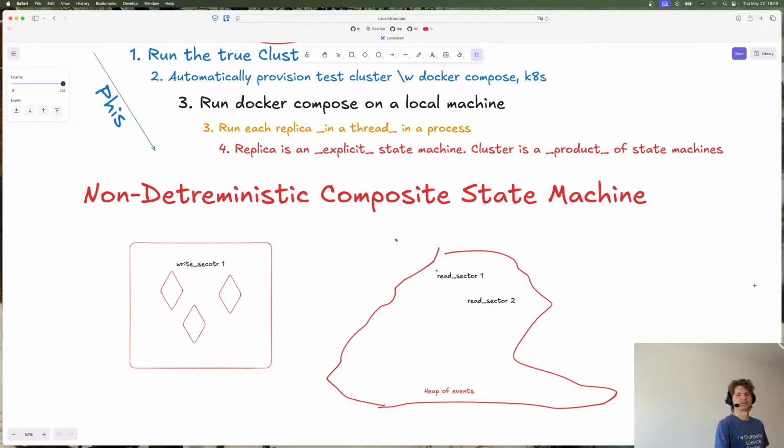So let's say we've run our state machine through the VOPR on a particular sequence of events. How do we know that the results are correct? How do we know that the state machine is not buggy? And here, if you look at the system as a black box, the way you solve it is through some kind of a search.